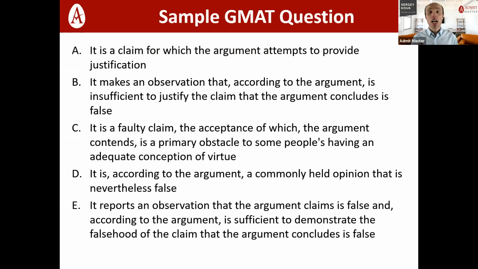Let's go back to the answer choices. Let's start with C. That was the least popular answer. Very often it's actually the most popular answer. When I'm teaching this class live, actually the majority of the people are going to pick C. So let's take a look at C. C says it is a faulty claim. Wait a second, what is a faulty claim? Well, somebody's making a faulty claim, of course, because they also disagreed with it. But was the part in bold a faulty claim? The question was asking not about the whole argument, but just about the part in bold. So that is not the right answer, because that part in bold is not a faulty claim.